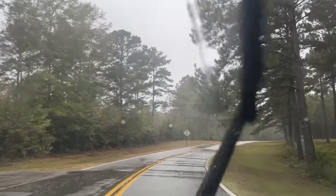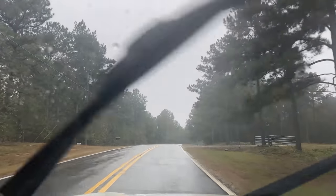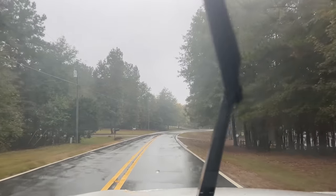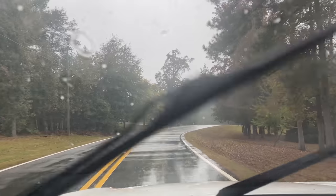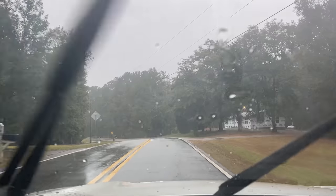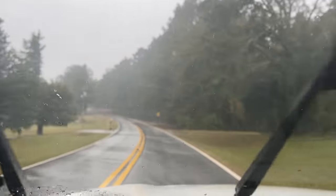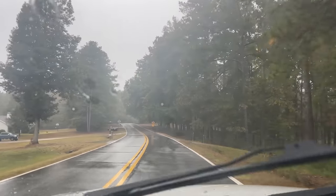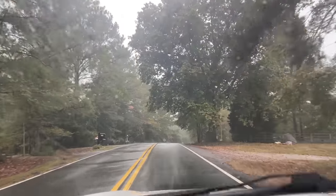We are just in straight-up rain mode at this point, which is fine by me because we need it very bad. However, it is going to put a damper on the road cruising for now. What we're going to do is go home and chill for a little bit and then go out tonight and look for salamanders. This might be the end of the snakes for this episode depending on what we can turn up tonight, but I'm not upset about that. That coral snake definitely makes my month — it's one of the biggest things I wanted to see before winter and we got it done.